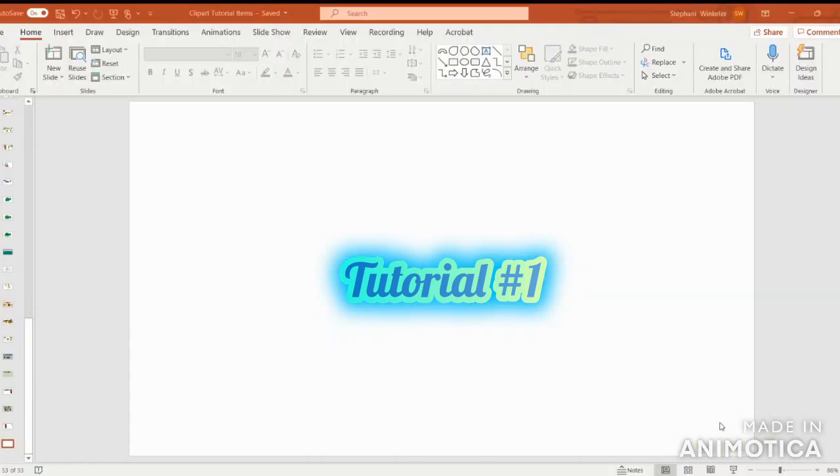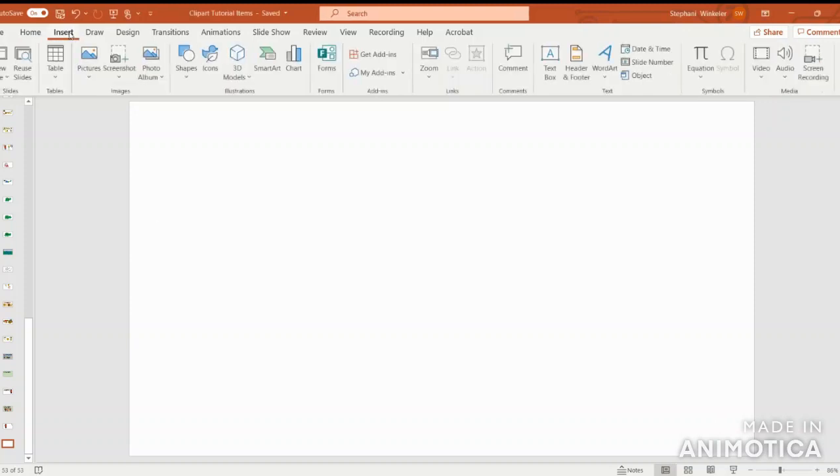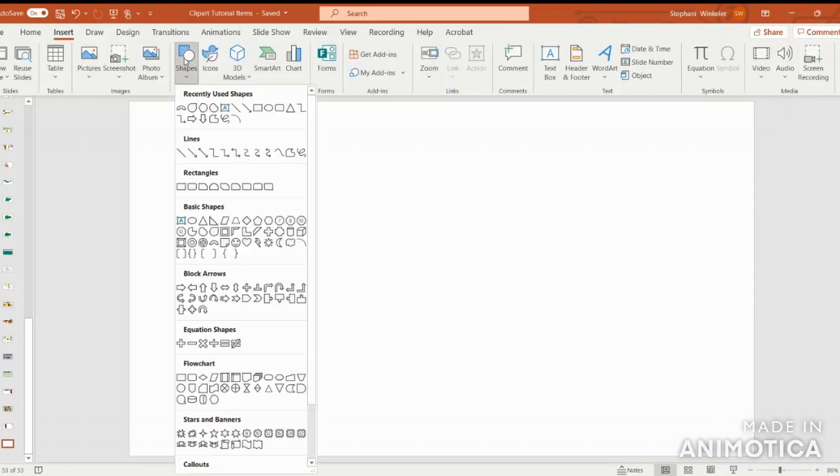Hello and welcome. Let's get started creating our apple and apple background scenes for the fall season. So the first thing we're going to do is go to Insert, Shapes, and we are going to select the teardrop shape.